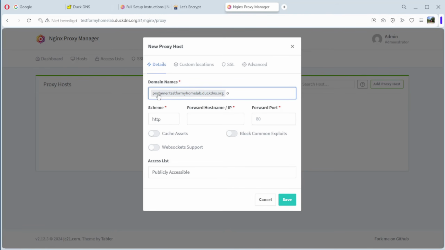Because Portainer is already running on an insecure HTTPS, we use the IP address 192.168.126, so the IP address of the server where Docker is running, port 9443.